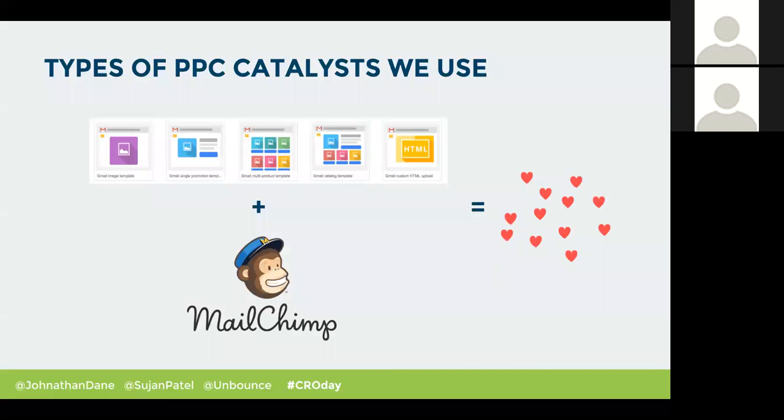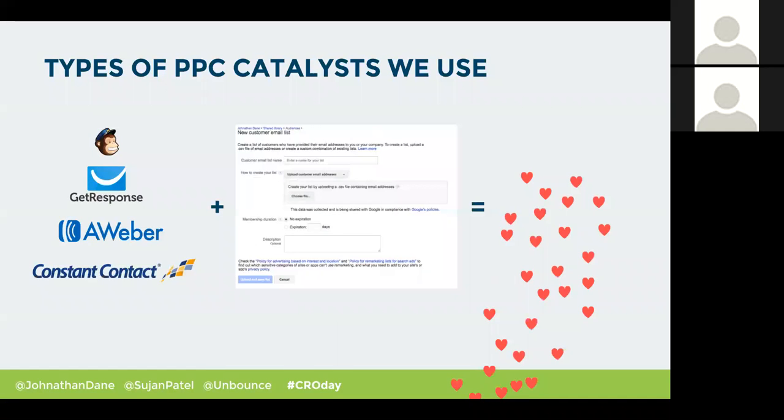So this is what Gmail ads look like when you have a selection. We use MailChimp, so our customer registrants, or basically our list, is uploaded into Google. And that's how we do that. And you can do it with anybody. It doesn't have to be MailChimp, obviously. The screenshot in the middle shows what happens when you upload that customer list, and if you want any expiration on it as well. By default, you can just do no expiration, until they unsubscribe from MailChimp. But you can keep the data fresh that way by going back and forth.